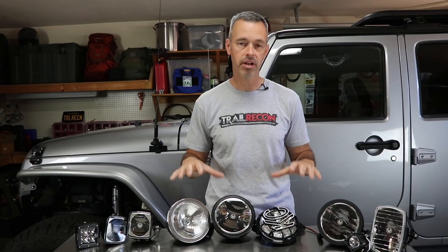The second thing I take into consideration is how many amps these lights are drawing. There's a lot of variety depending on whether you're using halogen, LED, or HID. You want to make sure your vehicle can support all the off-road lights you're going to be installing — that's something very important to consider.